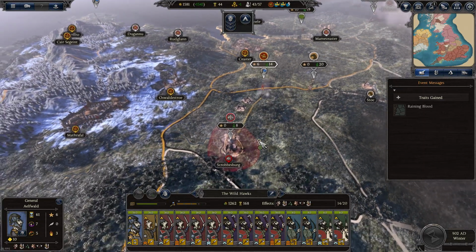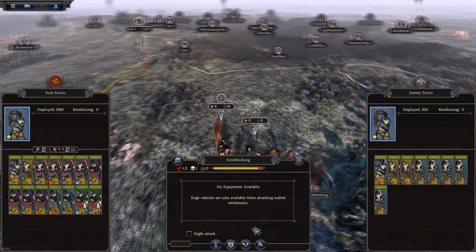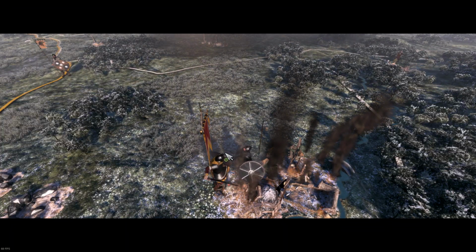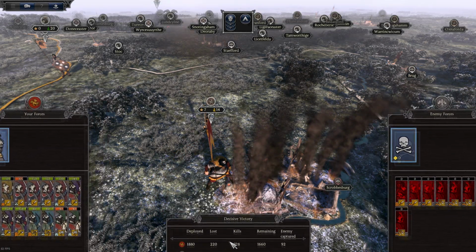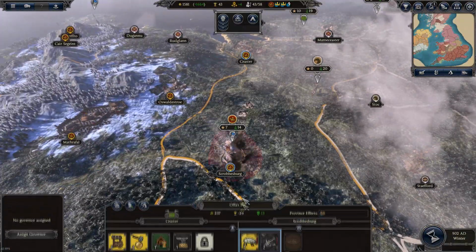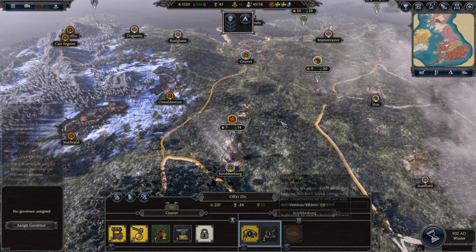So let's march in. We'll put it under siege. Actually, we don't even need to do that. We could just attack it straight outright. Take the settlement. Rebuild it up. There we go. And that will actually then increase our food and, well, basically get more income.